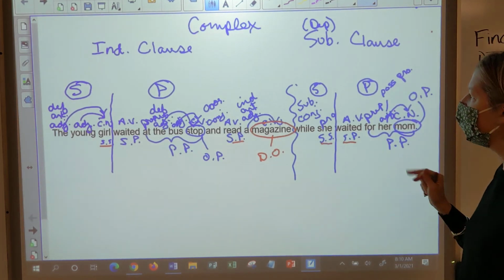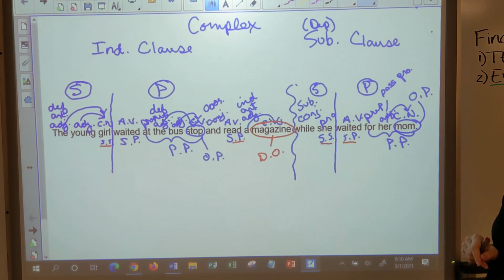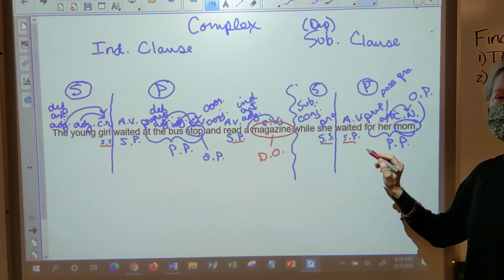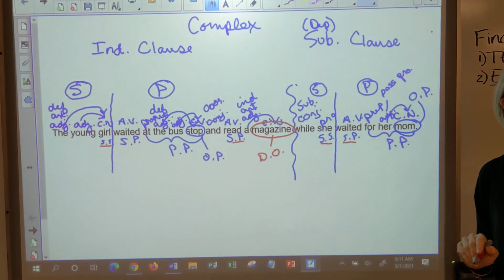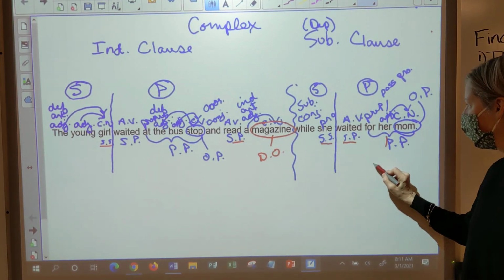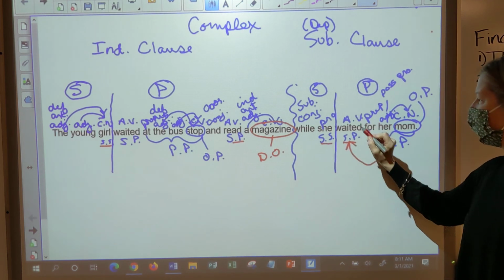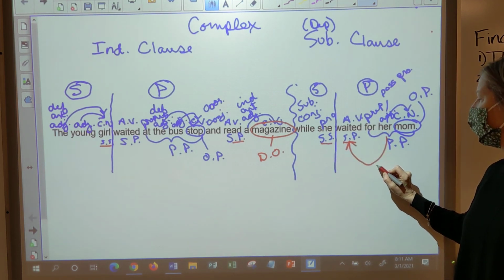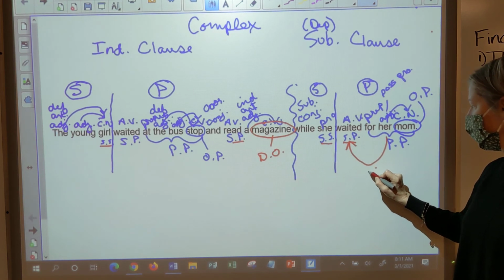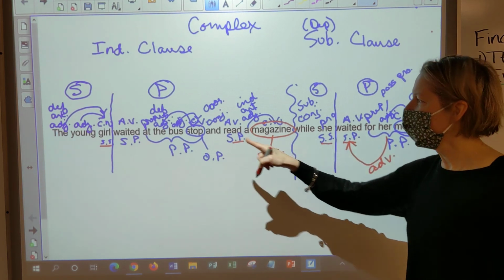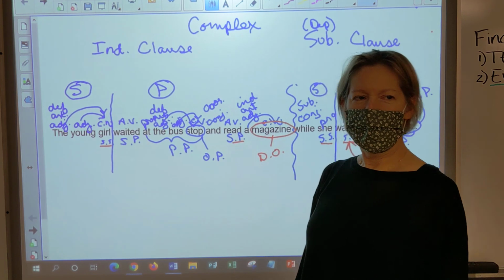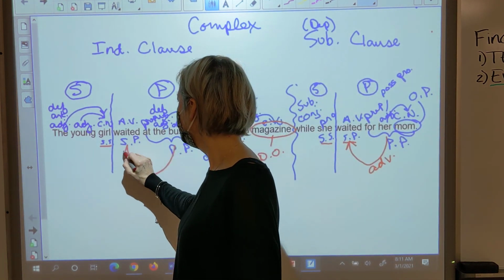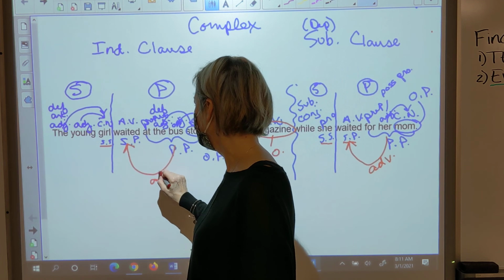Okay, and I think we only have a couple more things to do. Prepositional phrases always act as single parts of speech. So let's look at this. For her mom, what word is it describing in this clause? Waited. It's describing why she waited, and waited is a verb, so what part of speech is "for her mom"? Adverb. Let's look at this one. At the bus stop, what's it describing? Waited. Where she waited. There you go. Once again, a verb, so it is an adverb phrase.